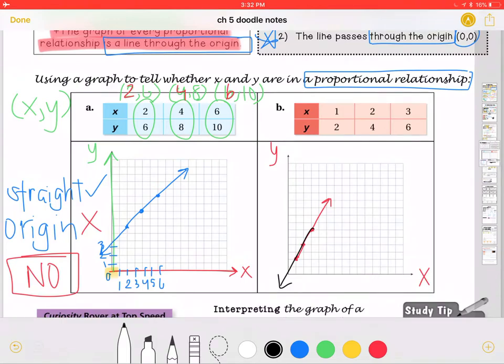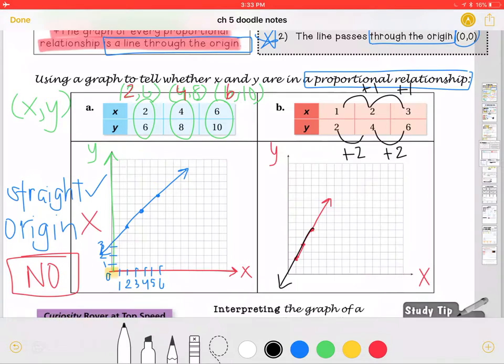And the way you could do that is look at your X's. What's happening to X every time I move to the right? From 1 to 2 and then 2 to 3. We're adding 1 every time. Do you see that? What's happening to your Y every time? From 2 to 4 and then 4 to 6, we're adding 2. So see how it's constant? We're adding the same amount of X's and then the same amount of Y's, so that's constant.